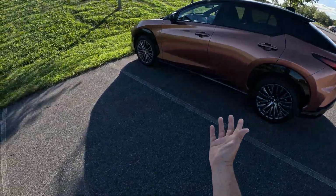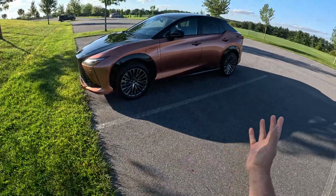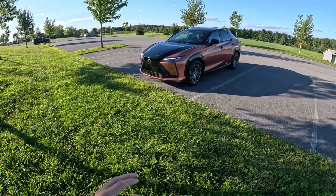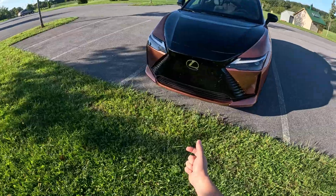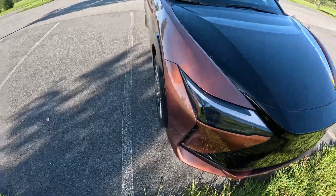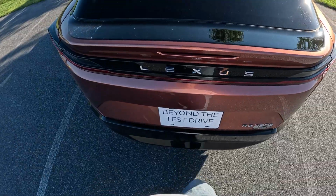And again, if you're going to go in to buy an RX, Lexus has this here for you. You know, you can dip your toe. If you're a Lexus loyalist, you can dip your toe in the EV waters because it looks like a regular car. This light does light up at night when it's charging. You got cameras and sensors all over the place. You got pop-out headlight washers on the front. It'll also wash the cameras in the back there.